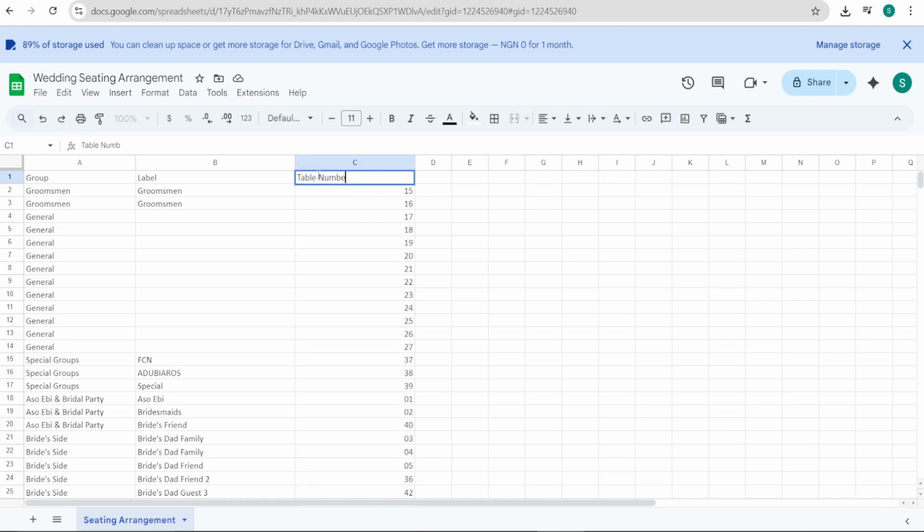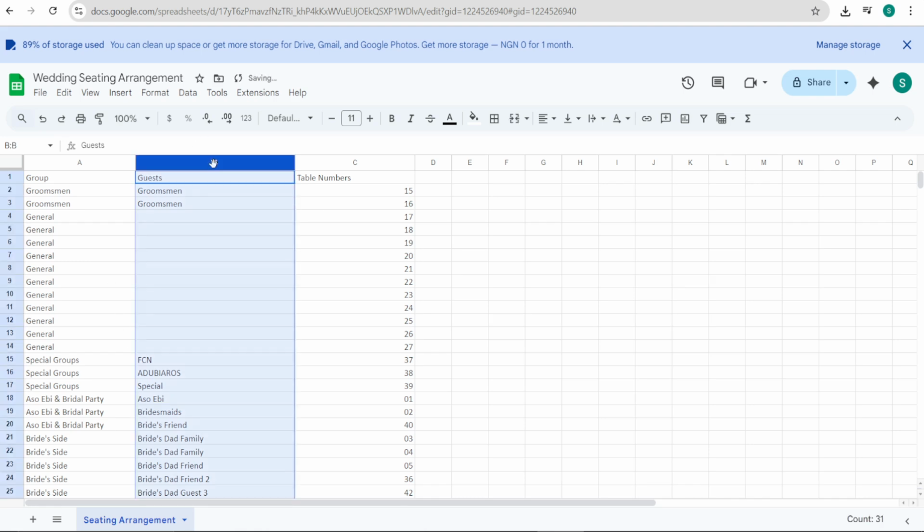So let's just look at the table numbers. Then this place will be the guests. So that means from this place downward will be the guest name. From this place downward will be our table numbers.